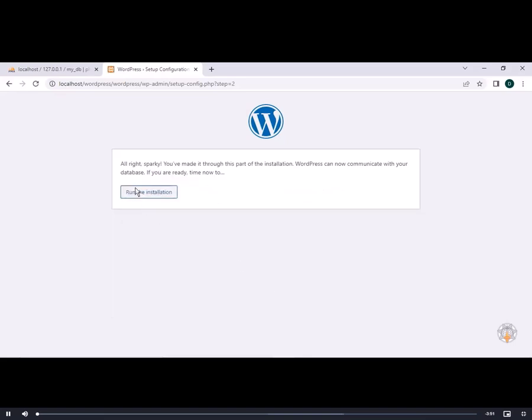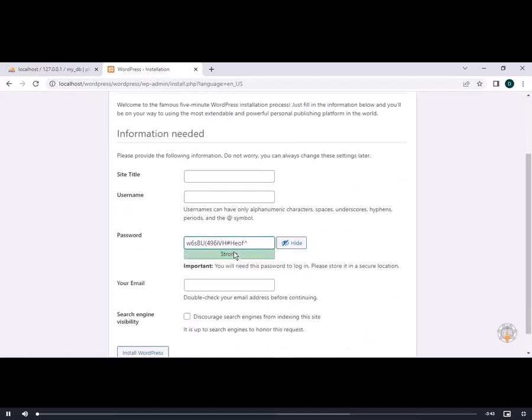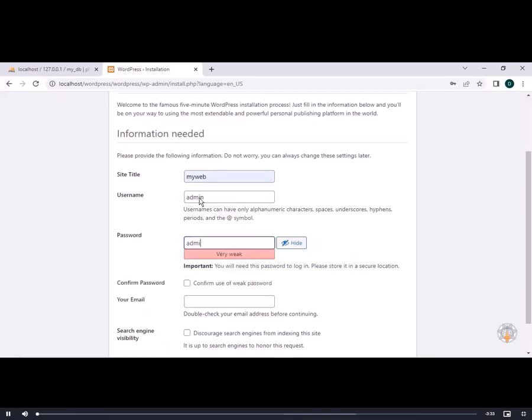Now it will ask to run the installation. We'll click on Run the installation, and it will ask me for the title of our website. So I'll create my website title, and my username should be admin, and I'll type the password admin@123. This is for example.